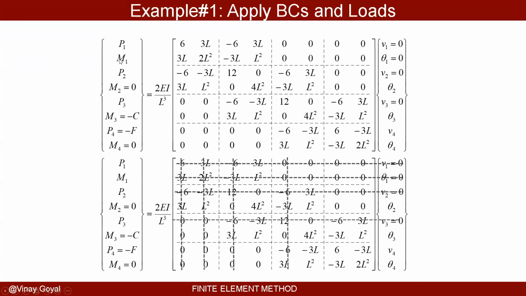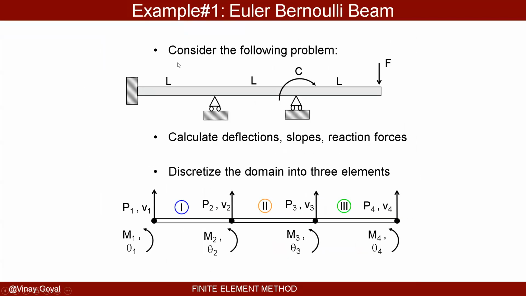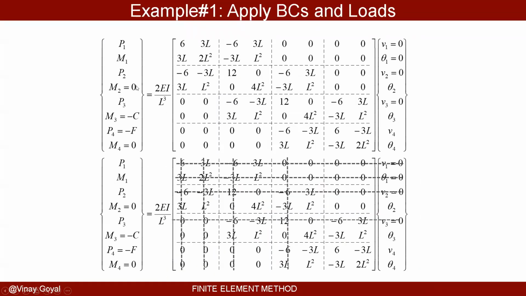On the left-hand side, I should input the natural boundary conditions. In this case, you can see that the clamped end is fixed, so I don't know what the reaction forces are. I also know that the deflection is fixed, so I don't know what the shear force is, but I know that there is no bending moment applied at that node 2. You can see that in this problem. There's no couple applied here at node 2. So that's 0. Node 3, the deflection is specified as 0, so P3 is what is not known. And the bending moment at node 3 is a couple that was applied. You can see that there.